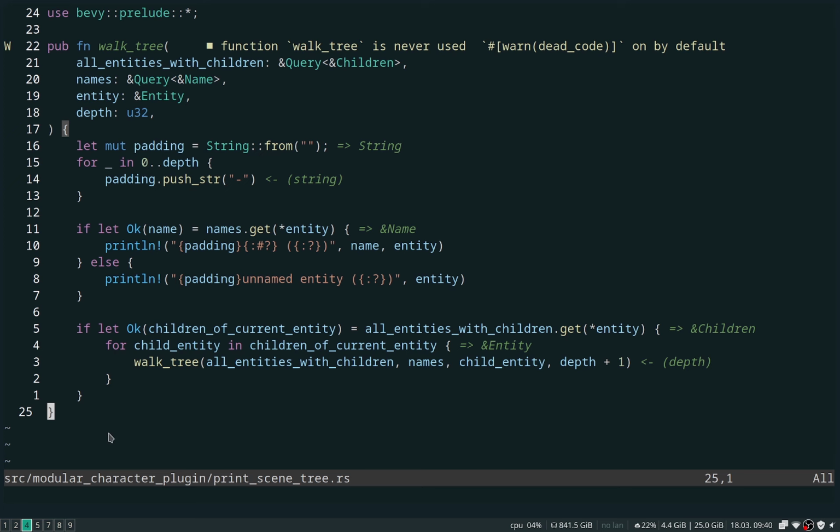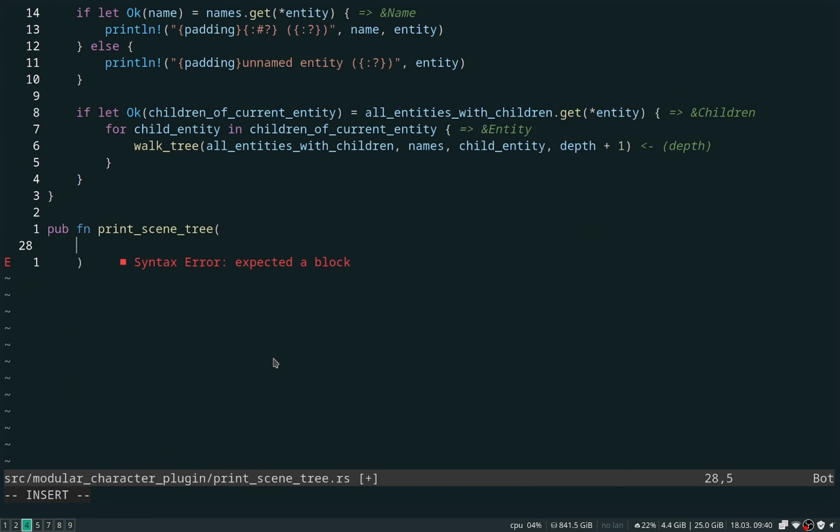So to get that, we'll make a system called print scene tree. So here is where we actually get our queries, because this is going to be like a normal system.